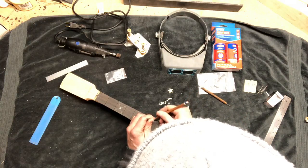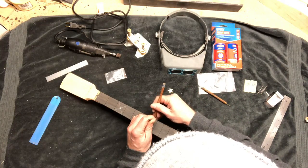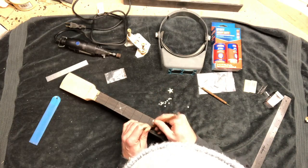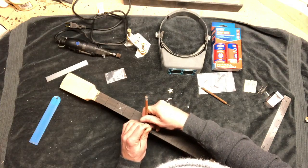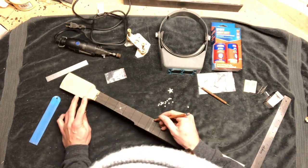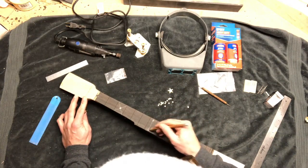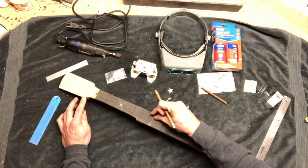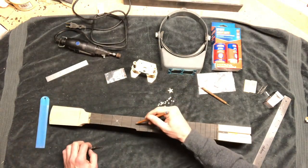So I'm just going to try and hold that down without it moving. Just draw a rough circle around there. That's pretty good. You can use that center line that I drew across and make sure half the circle is on one side and half's on the other. All right. I know you're thinking, oh, look at those circles, they're pretty rough. But I know this line's going to be the outside. I don't want to go beyond this line. When we route these out, I'm going to start in the middle and work my way out and keep checking until we get to this full circumference. So no worries there.